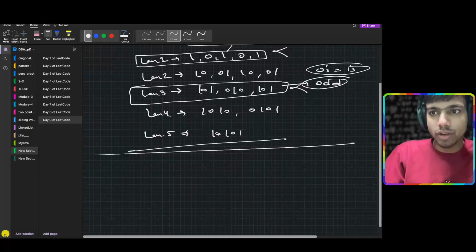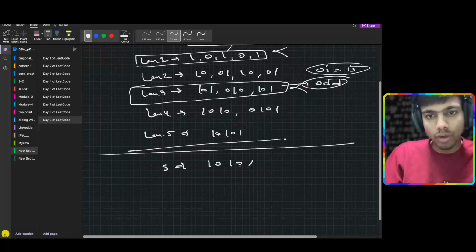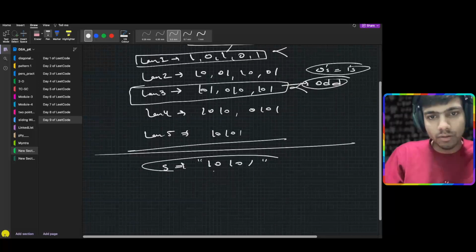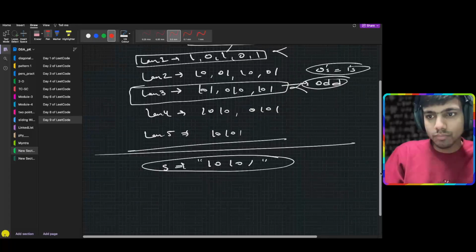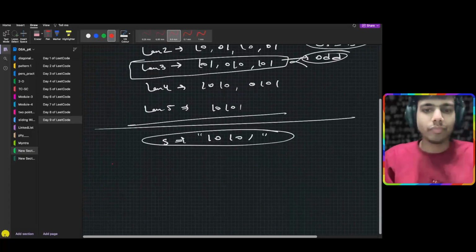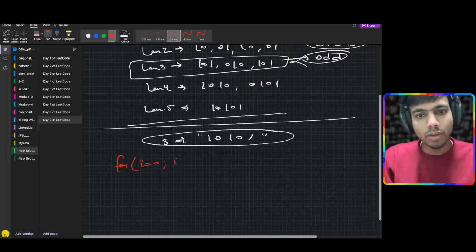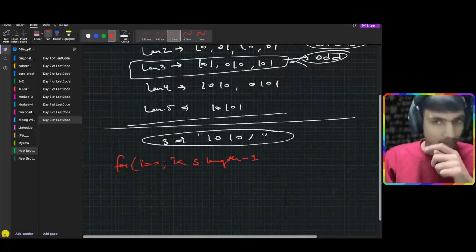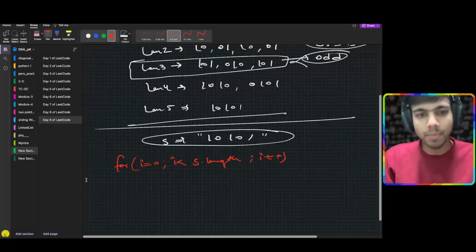So firstly, let's pick S, 1 0 1 0 1. Now for I is equal to 0, I less than S dot length, and I plus plus.